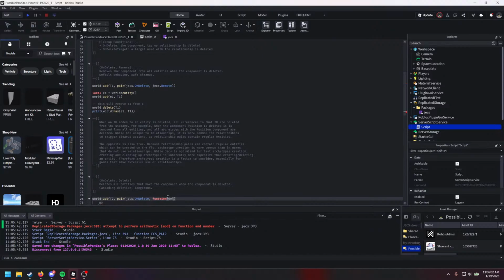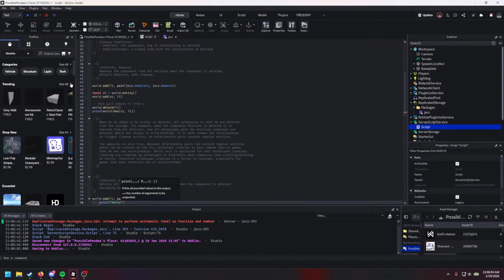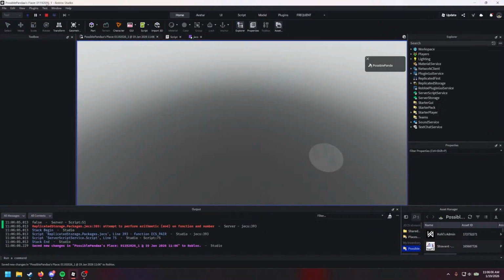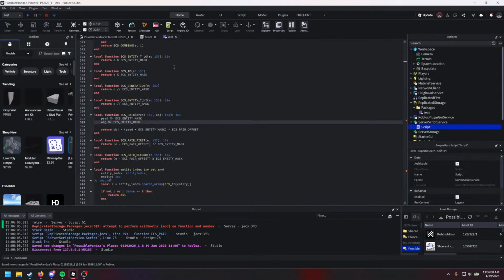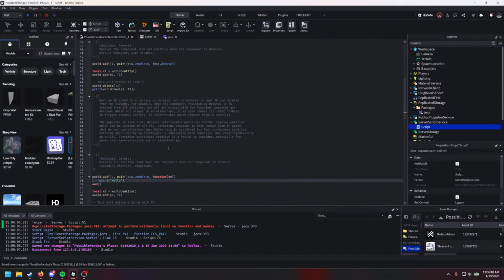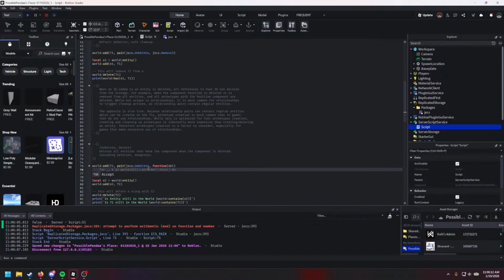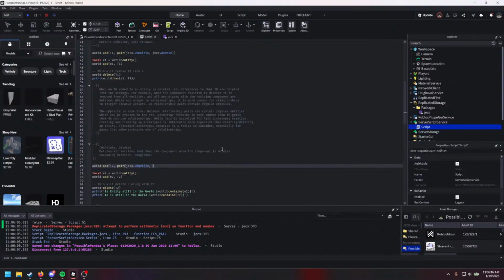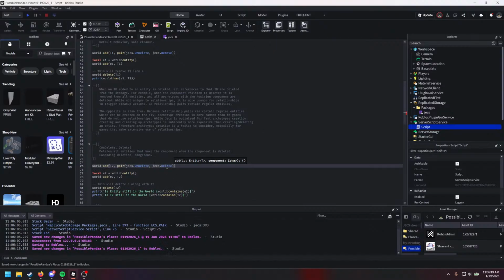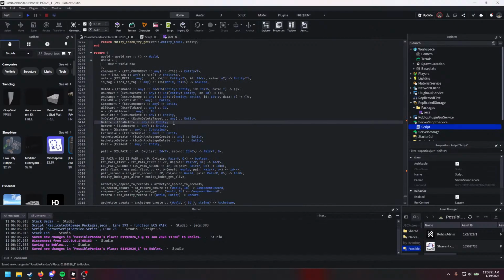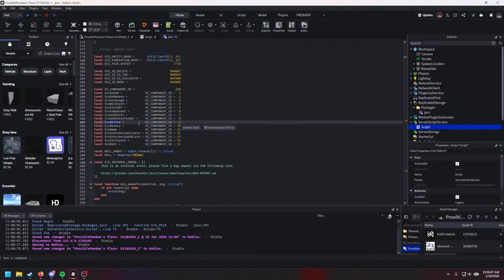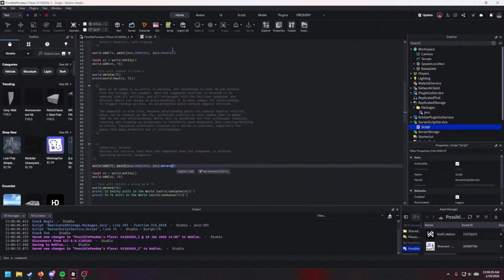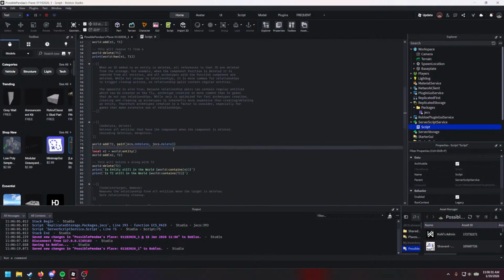Am I able to do that? On function and number. I guess not. Actually, why would that work? Because Jecs.delete is an entity. Yeah, that doesn't make sense. I don't know why I thought that would work.